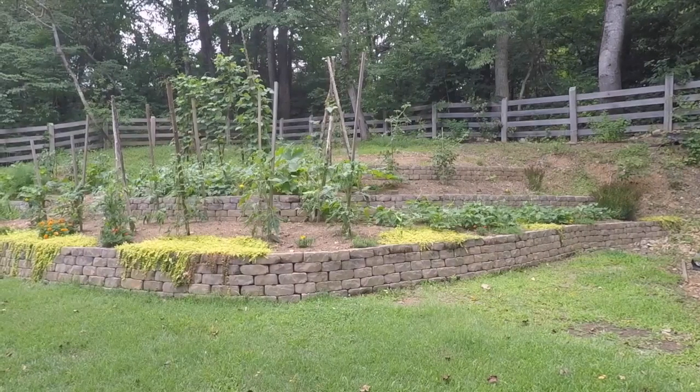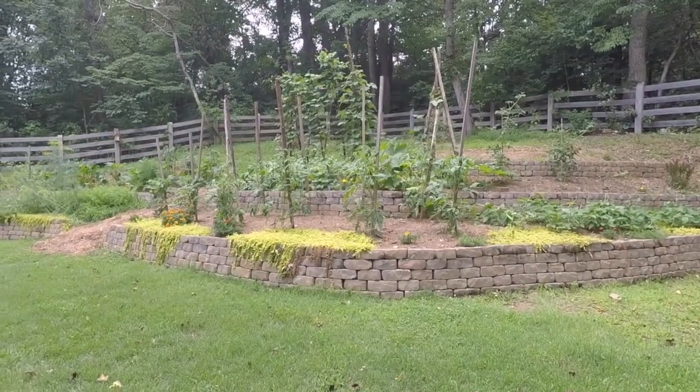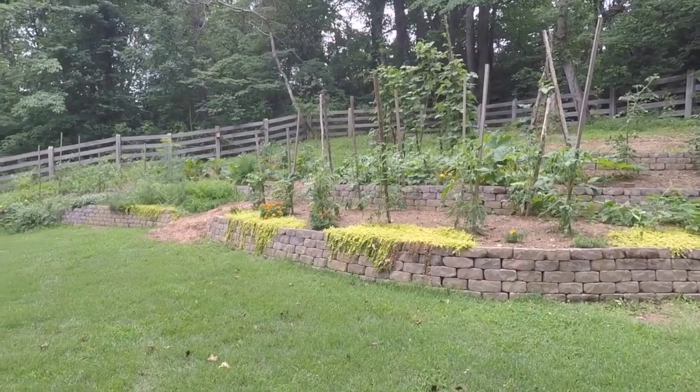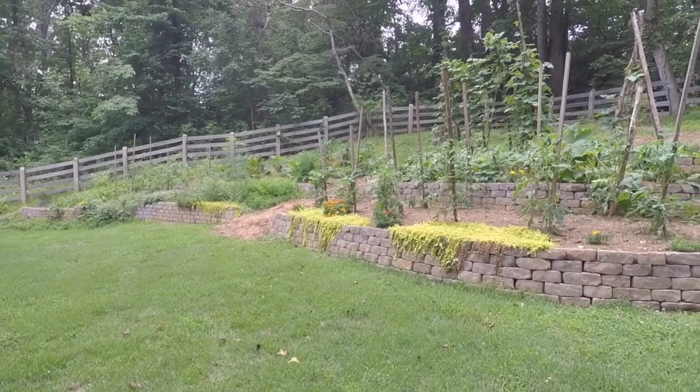So, we are going to take a tour of our backyard garden to get an up-close look at what the flowers on these fruits and vegetables look like before they get pollinated. Then, we will see what types of produce they turn into once a successful pollination has been completed. So, let's go take a look. Here is a look at our backyard garden. Let's take a look at some of the crops that our local bees are helping us to pollinate and grow.